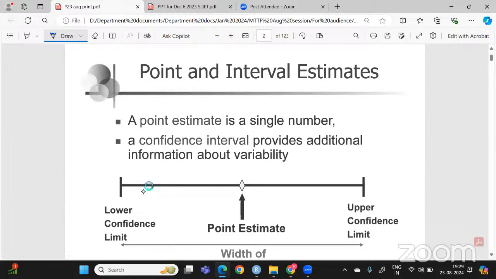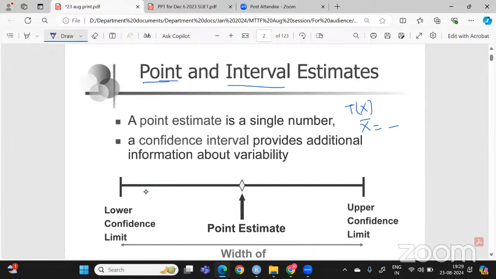As already discussed, in estimation we have two further segments. One is called point estimation, and the second is called interval estimation or interval estimate. A point estimate is a single number. Why so? Because when we take one sample, we put that sample in a function called an estimator. For the testing of mean, we have the function x bar, so we derive the sample mean and get one value. But when you change the sample, your value of x bar keeps on changing. That's why point estimation changes with the change of the sample.